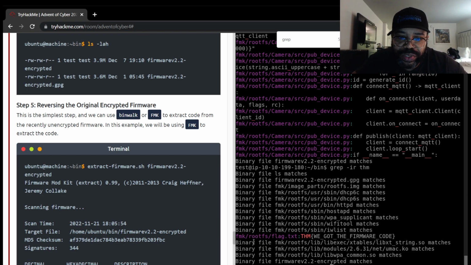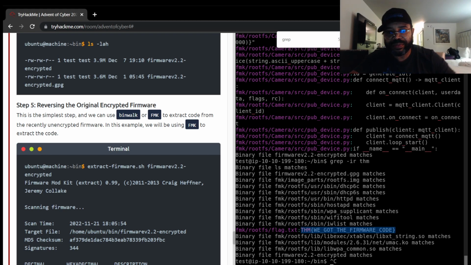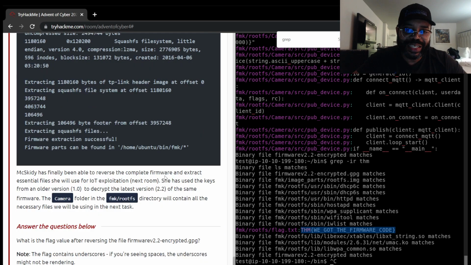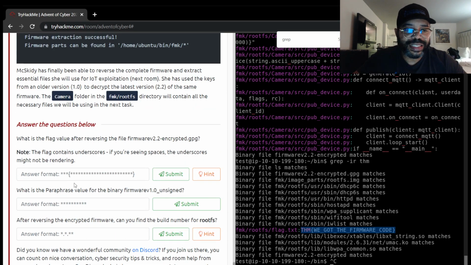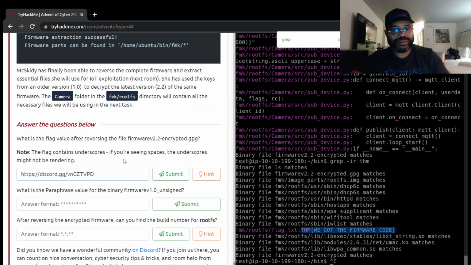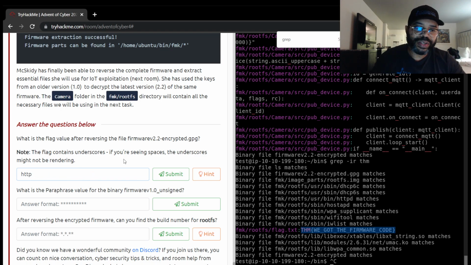So it was in root, FMK root file system. It wasn't in the camera folder. Flag.txt. Okay, that's awesome. By the way, that's not going to copy out of the VM. So we get to do the luxury of typing the entire thing. I think. Yeah, we do. We get to type it. There's Discord if y'all need to join.